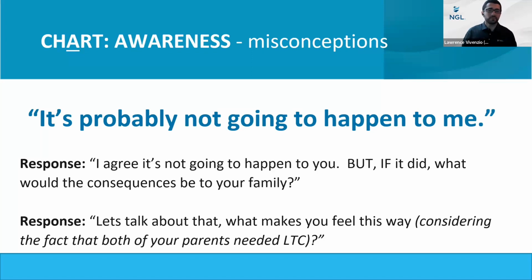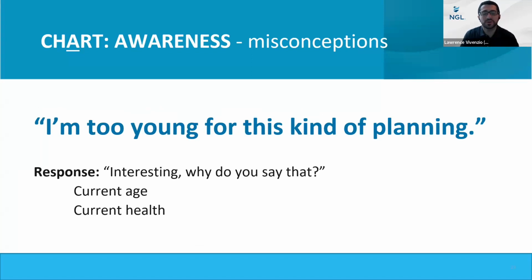Is it going to happen to me? Too healthy? Well, this kind of transitions to the next one, too. Let's talk about the next one. I'm too young for this kind of help. Well, what makes you feel that way? That's really interesting. Why do you say that? Well, because I'm young and I'm healthy.